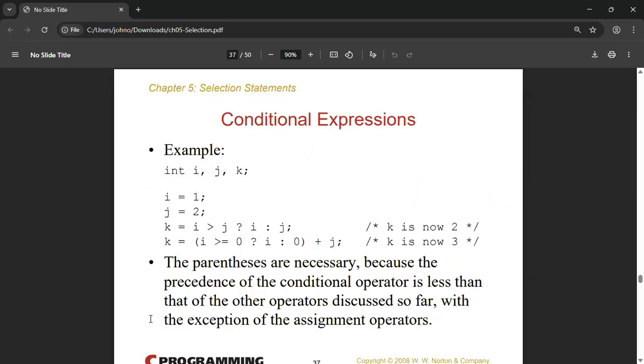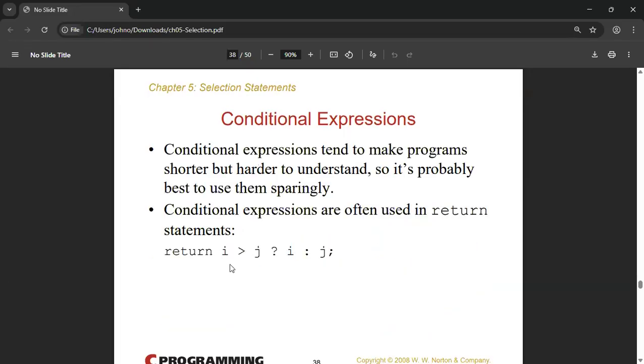Okay, so I already demonstrated for you. You don't essentially need explanation on this. So we have three variables i, j, k. i is equal to 1, j is equal to 2. Is i greater than j? Then we say i is the greatest, else j is the greatest. So it's easy to make some evaluations based on the ternary operator. They tend to make programs shorter, but sometimes they could be hard to understand. So it's interesting to use, but if you find it difficult, you may avoid it. But if I ask for it in examination, you cannot avoid it.